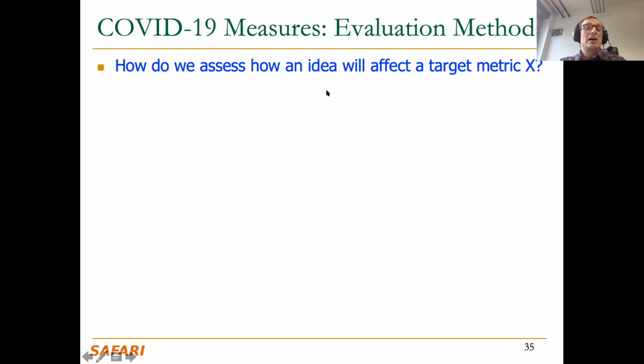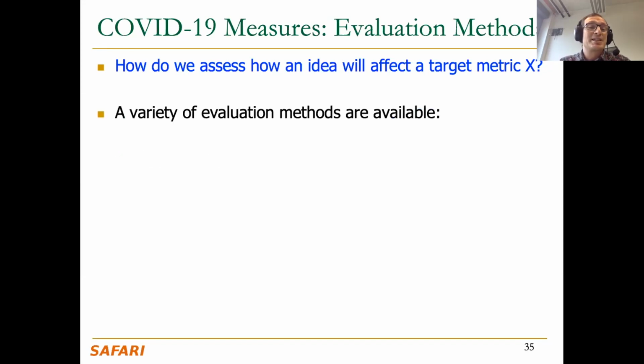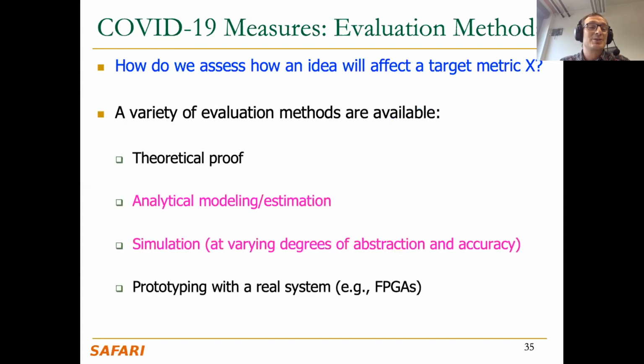So the key thing is to do the modeling to understand, first of all, how you can potentially get this R value to be less than 1. What are the ideas that you implement to get that R value less than 1? I mean, clearly, I believe it's a simulation problem. Let's take a look at all of the possible things that we could do. Well, this is clearly an architectural way of thinking about it, but you could do analytical modeling and estimation, or you could do some simulation also.